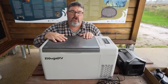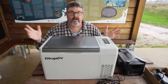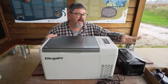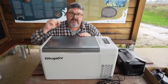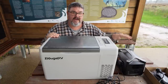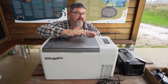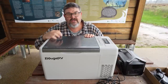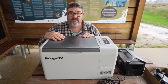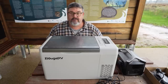The best way to operate any 12-volt fridge is to pre-cool it first. If I was just coming out here for a barbecue, picnic, or camping trip, I'd run it from the cigarette lighter on the way over so it pulls right down to temperature before switching to the power pack. The cigarette lighter is renewable while you're driving — the alternator keeps the battery topped up — whereas the power pack is draining. So pre-cool it first before drawing off a power pack. As for noise, I'll just say it's about where I thought it should be. It's a fridge with a compressor — it's going to make some noise — and I've got no problems with it.